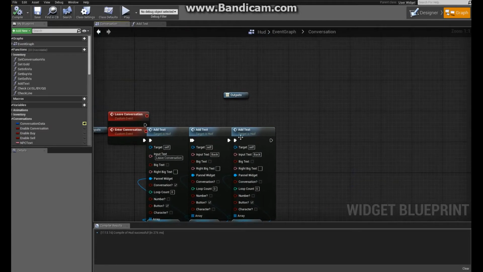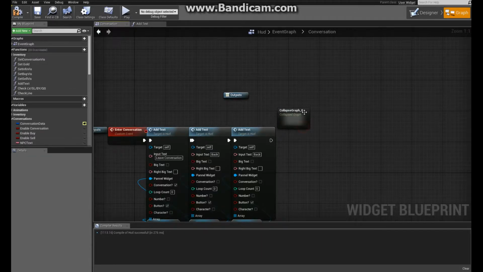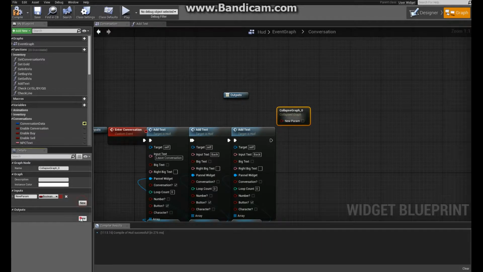Okay, so now let's drag this over here and collapse it, and add 2 pins, which will both be execute pins. And this will be our node for resetting the conversation or ending the conversation.